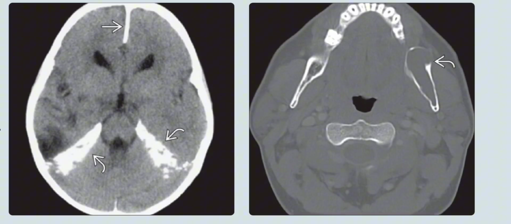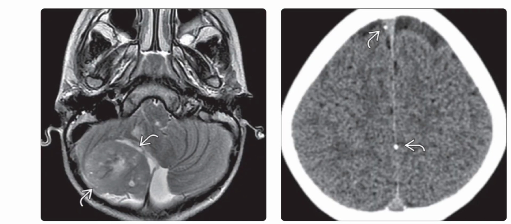Left is the axial non-enhanced CT scan of a 16-year-old with the basal cell nevus syndrome, and it reveals the extensive lamellar calcifications of the falx cerebri and the tentorium cerebelli. A defect is evident in the right temporal lobe secondary to the resection of a convexity meningioma. Axial bone CT demonstrates a well-defined expansile lesion in the angle of the mandible on the left. At surgery, the pathologic examination showed the lesion to be an odontogenic keratocyst.